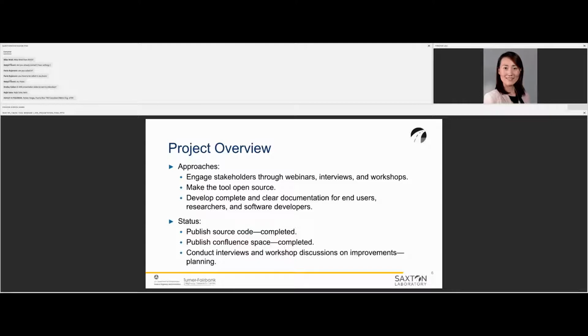As I mentioned earlier, in the rest of this webinar, we will first provide an overview of the tool, followed by a walkthrough and a live demonstration of the tool. I would like to encourage the audience to download the tool and follow along during the live demonstration portion. After the live demonstration, the inner workings of the tool, namely the benefit and cost estimation methodologies, will be discussed. And then we will conclude the webinar with next steps in this project and ways for the audience to engage and contribute to this effort.